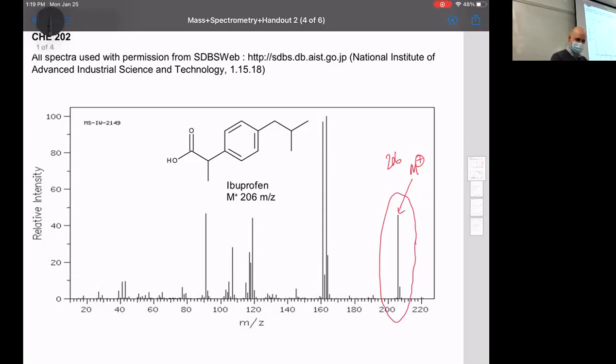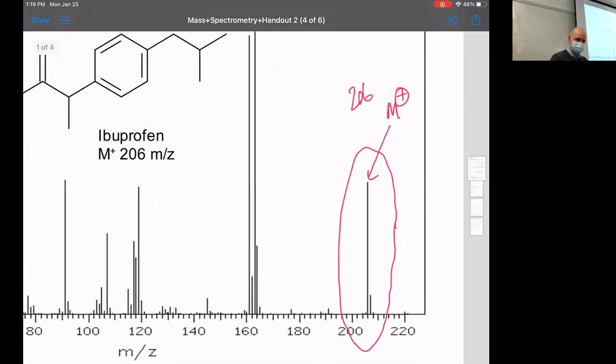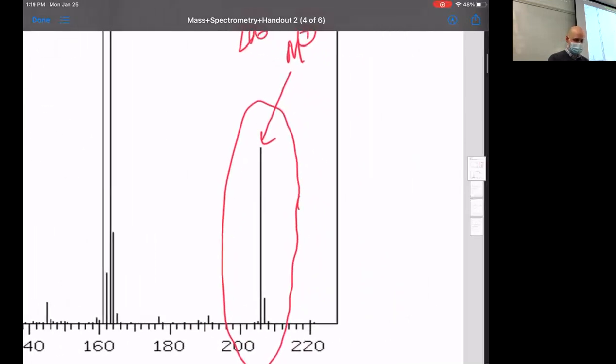So let me give you a little bit more information about this. Let's zoom in. So we can see that there is that peak at 206. I will write up what those numbers are, since you can't really zoom in on a piece of paper very well. But you can see that this was 200, 202, 204, 206, and that peak is appearing exactly at 206.